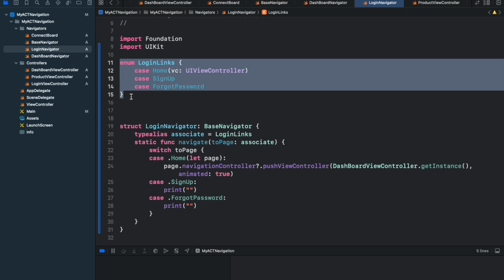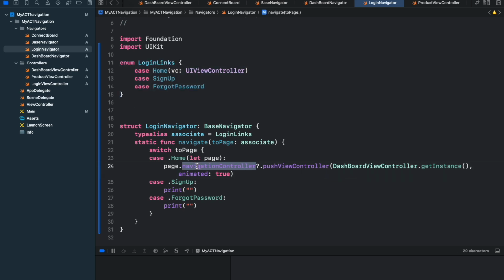I think this is super easy and very interesting, and I have already used it in one of my hackathon projects while I was working into SwiftUI. So you can use this pattern in SwiftUI as well. You can pass, instead of navigation controller, you can pass the navigation links, and that's how it works. It's very simple. We can also use this pattern to transfer the data from one view controller to the other using the enum cases. Let's see how we can do that.